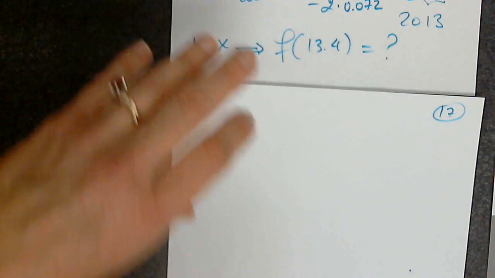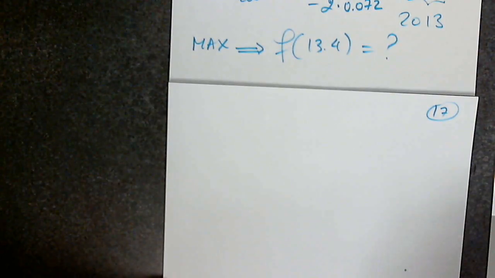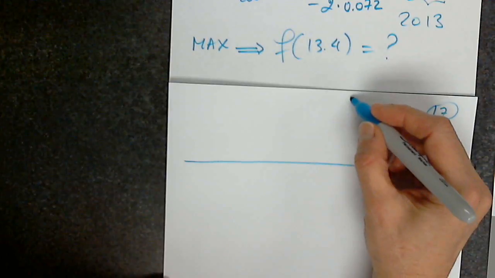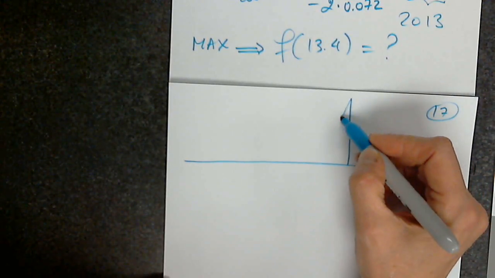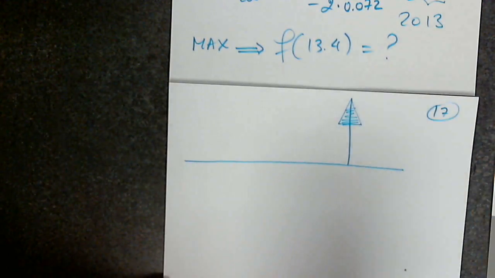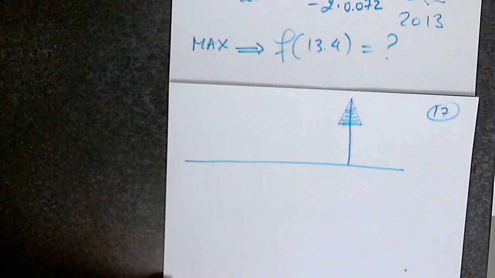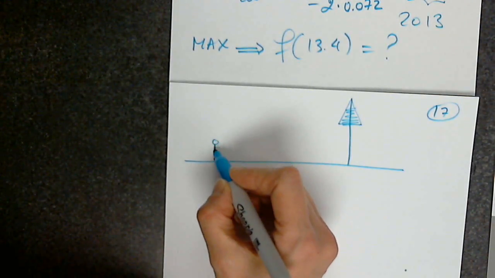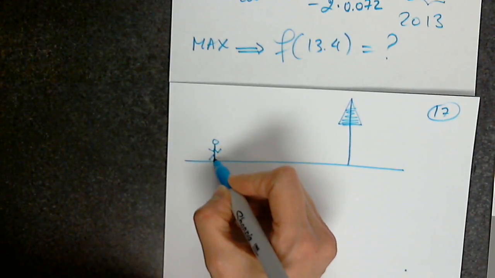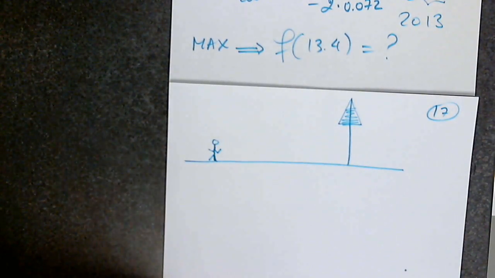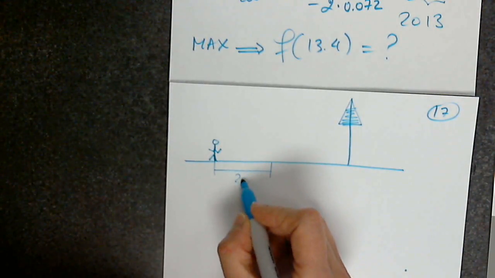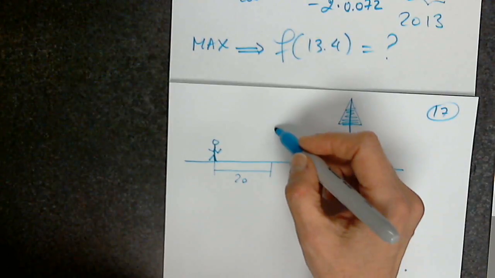Okay, I'm going to make one up. Let's suppose that this is a tree. Don't ask me to draw it. I can't. And this is what really happens on site. So here's a surveyor. I cannot draw a person either. Okay. So he is, let's say, 20 feet away from this tree.